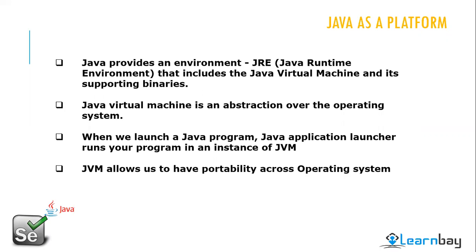So when we go a little deeper, we will understand that the layer that we install in our system will be dependent on the operating system that you are using. So when you run a Java program, you just run it on the virtual machine itself, not on the operating system. And that is how it is platform independent. We will go a little deeper now.